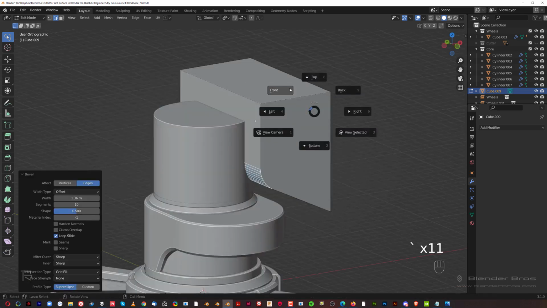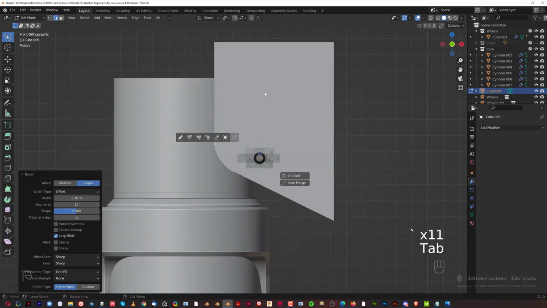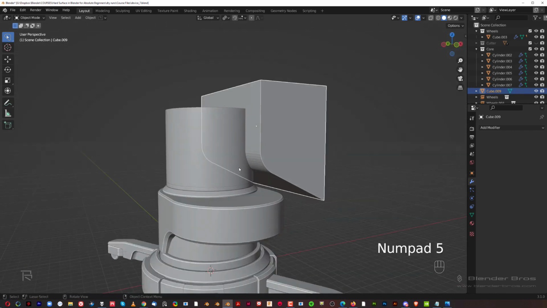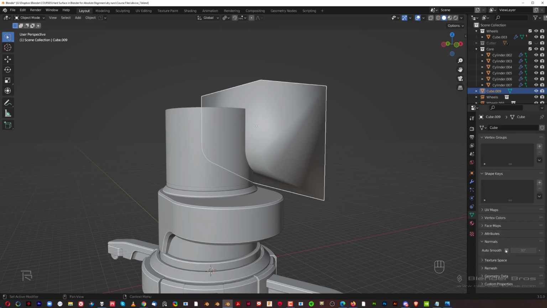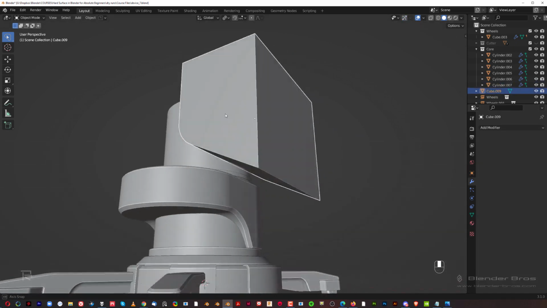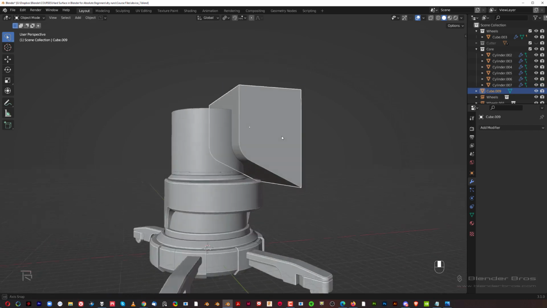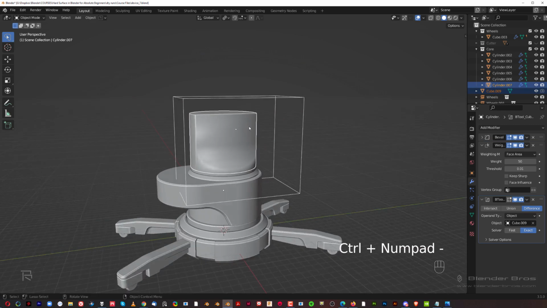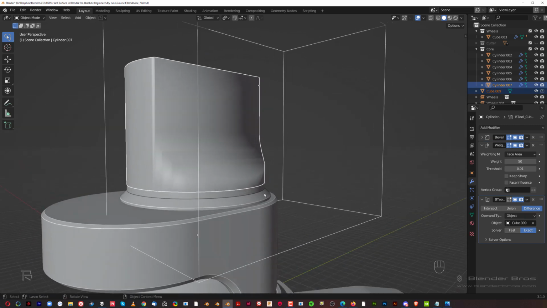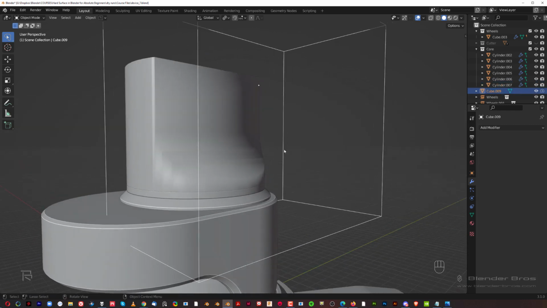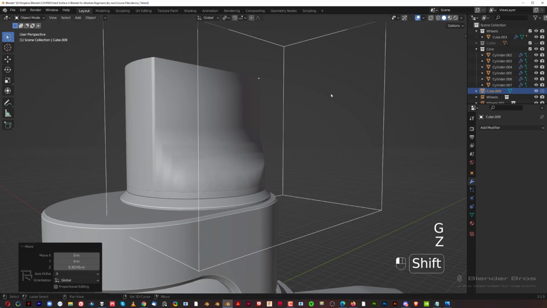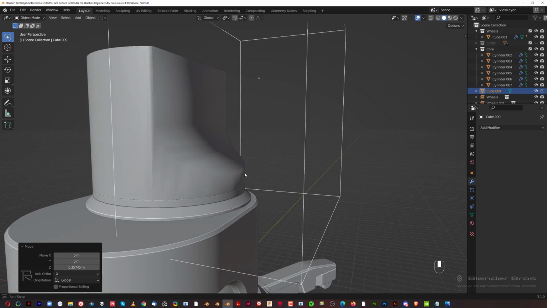Now let's go to front view, and let's see that. Yeah, that's pretty cool. I think I could stand behind that. So now we're going to right click, shade smooth, and auto smooth, right? So what we're gonna do now is select this, shift select this, and Control minus, okay? Now let's see how we're looking. We're looking quite alright, but this base here could be a little bit thicker. So GZ, and we could move this a little bit higher, okay? So this base here is gonna be a bit thicker, cool?